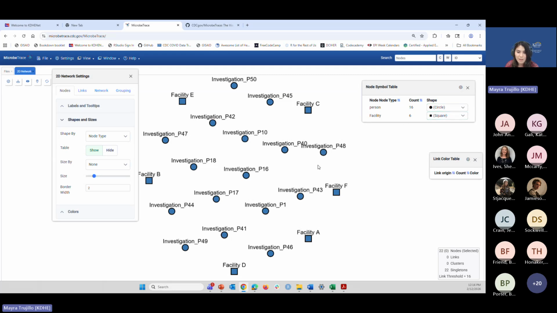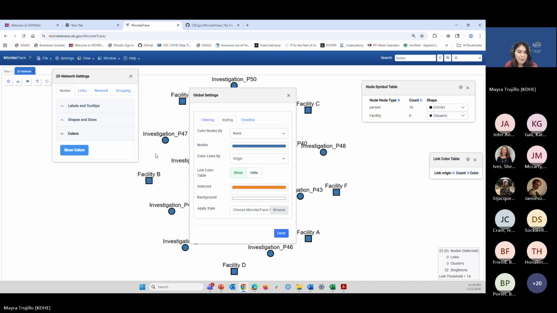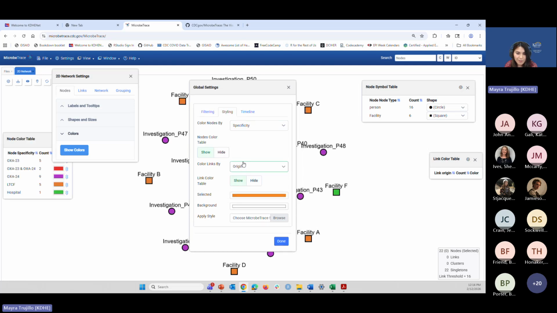But this is still pretty hard to distinguish since everything is blue. So then we want to distinguish them further by using colors. And if you remember, the column name that I used for that specificity was specificity.